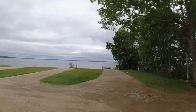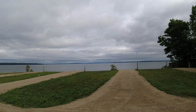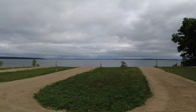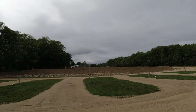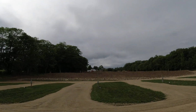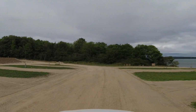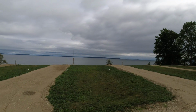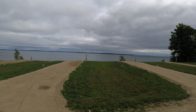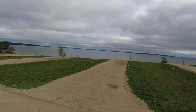So these would be back-end sites. Look like they have septic in the middle, power's at the back, just like in their other campground. If you look up there, you see it's two levels. So if you're up there, you can probably look over the coaches that are down here. They've put septic on both sides of some of these sites, so you can either be pull in or back in. So that's thought out nicely.